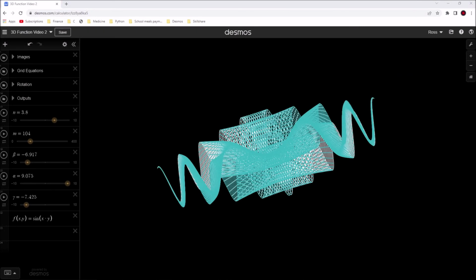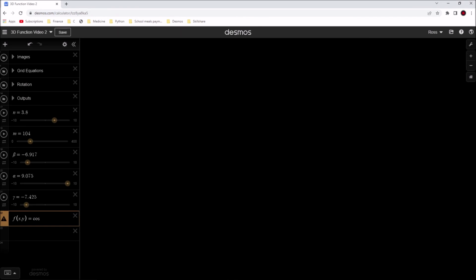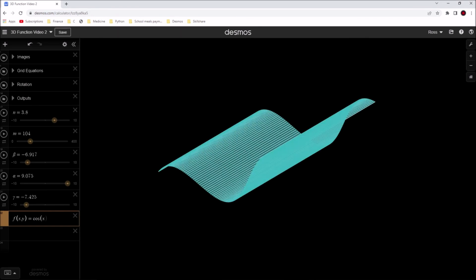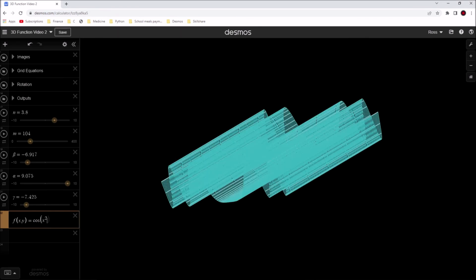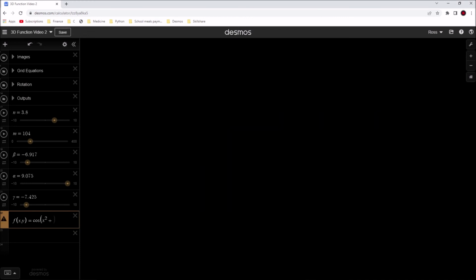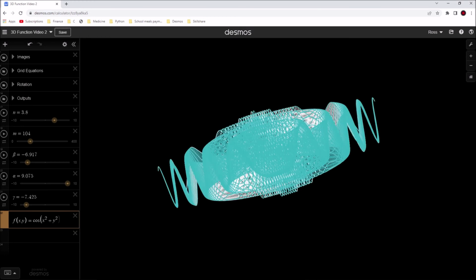And we can change this to any function that we want. So for example, we can try cos of x squared plus y squared. And there's our function here.